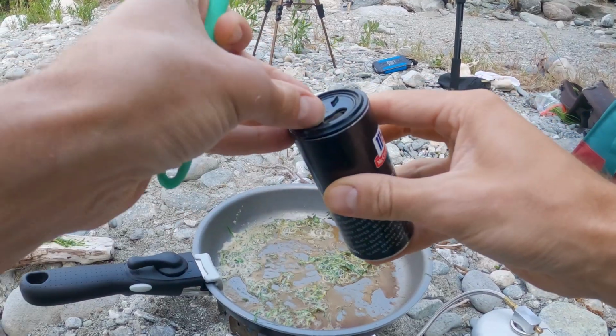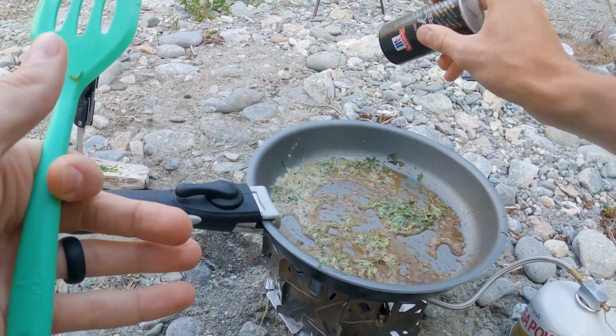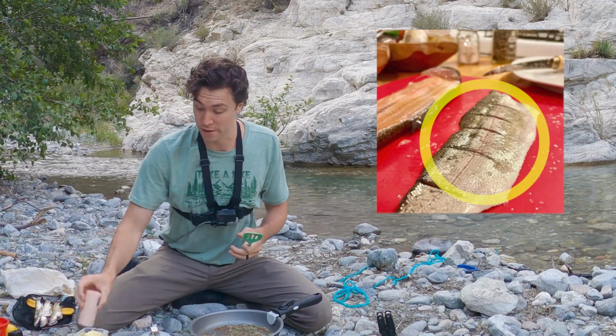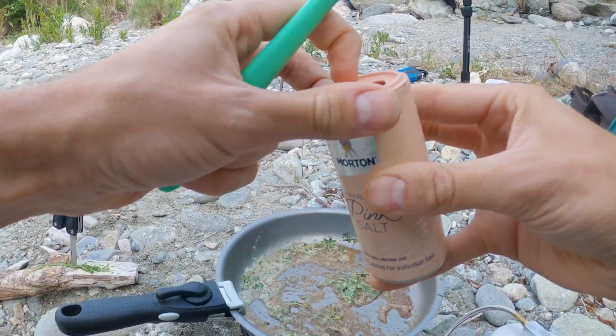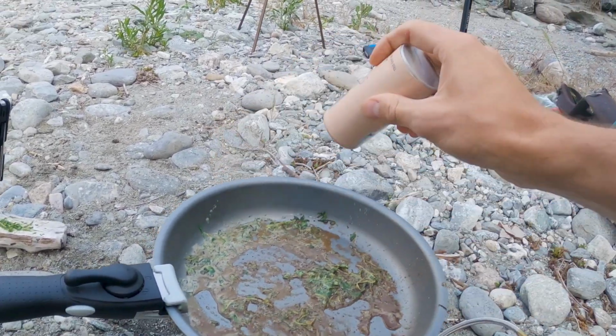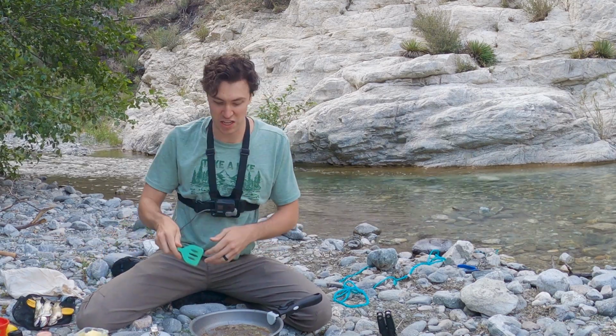We gotta salt and pepper the pan a little bit. So just put a little pepper in there. This helps just get into the flesh. Now, I didn't score the fish because I forgot again, but I'm too excited and I'm not gonna do it. So we're gonna just finish salt and peppering the pan, like so. This is gonna help basically just season up the skin. The skin's gonna get nice and crispy.